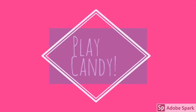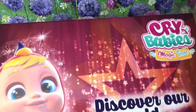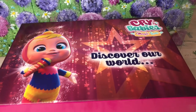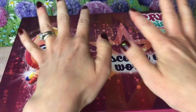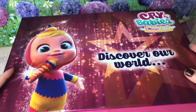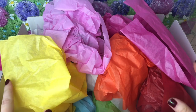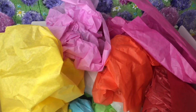Hey guys, can you remember when I first got this Crybabies amazing box of treats? Well, I won this from Page XOXO and I absolutely loved my little gift inside. So I thought that today I would fill up this box and fill it with some fun things for you guys to look at. Look at all these lovely rainbow tissue packages - I'm going to start opening them up one by one.